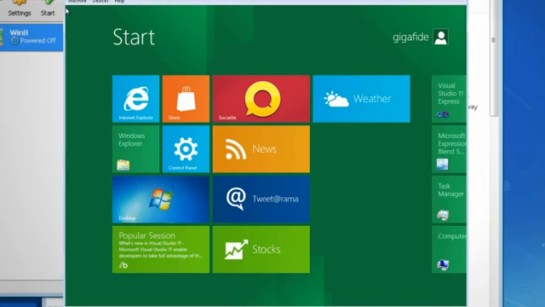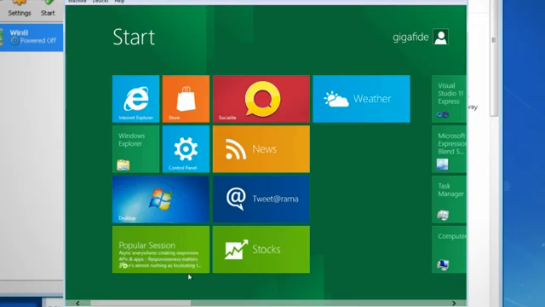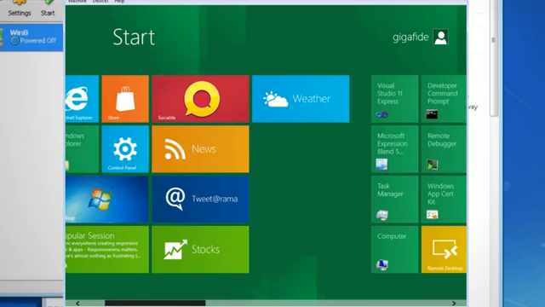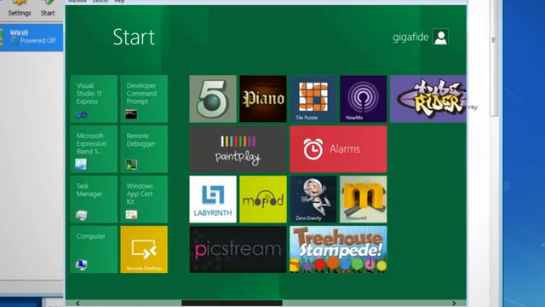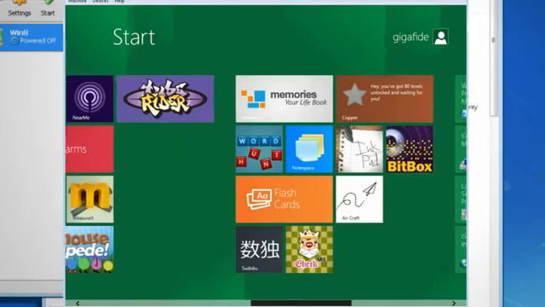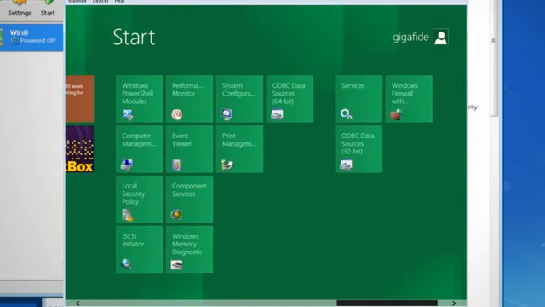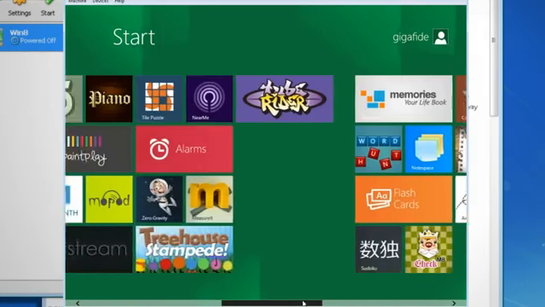When setup is finished, the first thing that you'll see is the new Start menu, which is part of what's called the Metro User Interface. And I know that you're probably thinking, what the crap is this? Well, the best way to get over the shock of the interface is not to think of it as a past Windows release, but to think of it more like an iPhone or Android operating system.